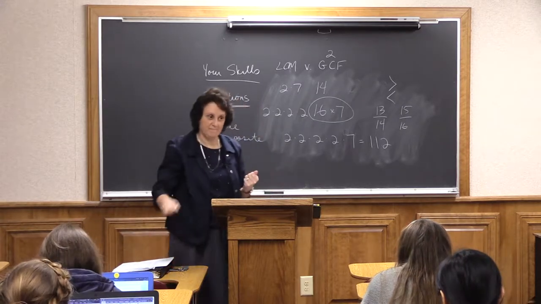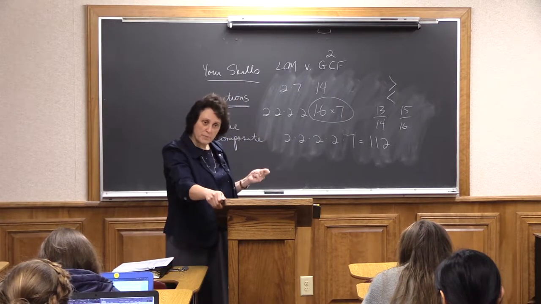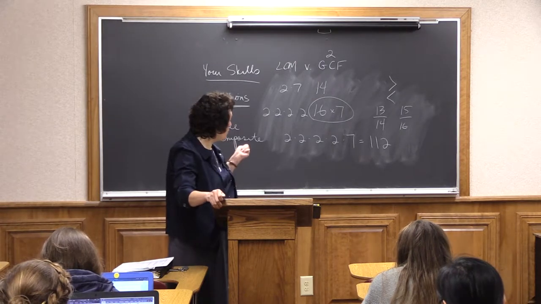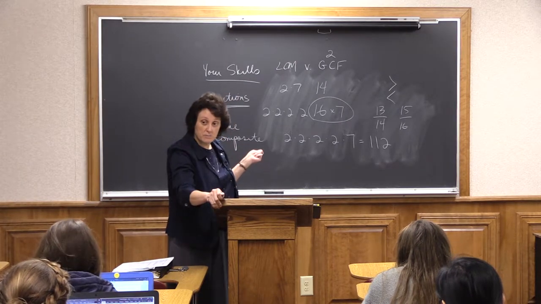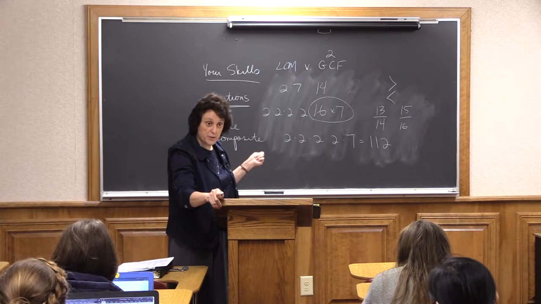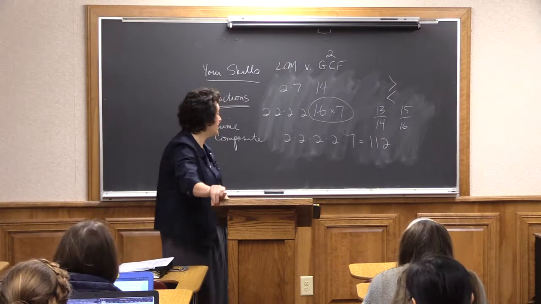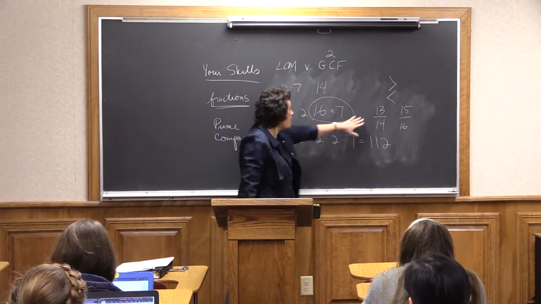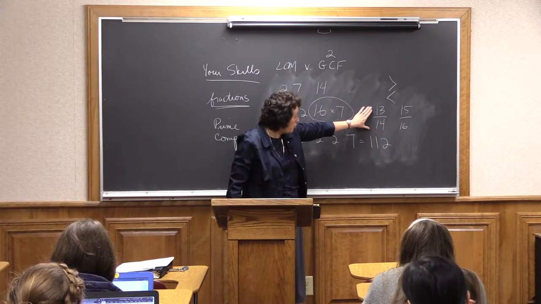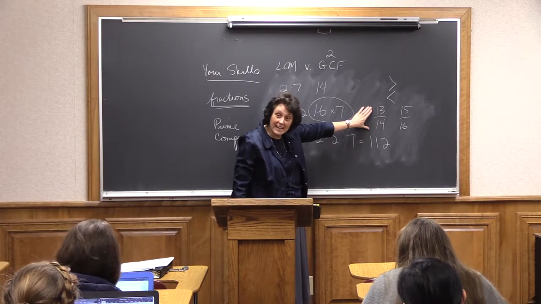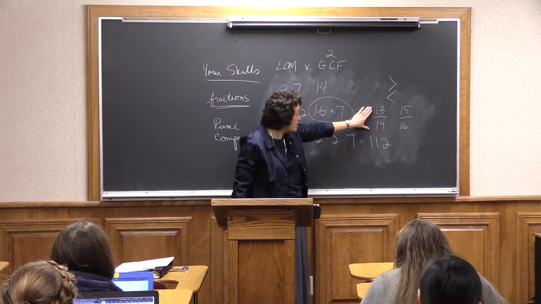So here it is again. What's a prime number? What's a composite number? This will be how you could reduce this. This is how you can reduce larger numbers, and this is also how you can pick your common denominator. If I were to give you a problem, which fraction is actually larger? You cannot tell by looking at it because they're too close.